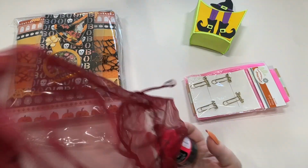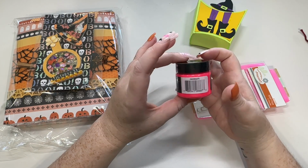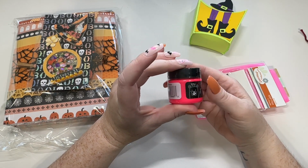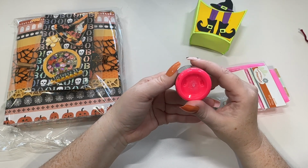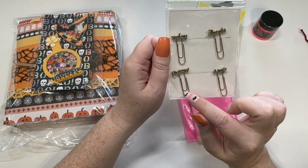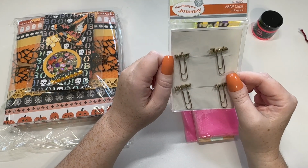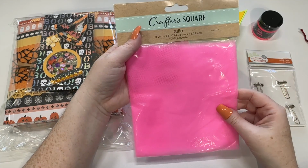Oh, I see some lunar paste. Oh, look how pink that is. I have an immediate use for this. Look how pink that is. That is so bright. I definitely appreciate that. Love a hot pink. Oh, these are really cute. Look at these little paper clips, and they say today, thanks, ASAP, and urgent. Little journal paper clips. And then you can always use some pink tulle.